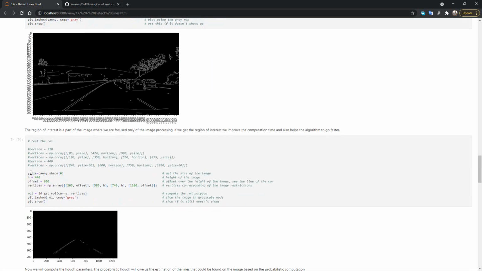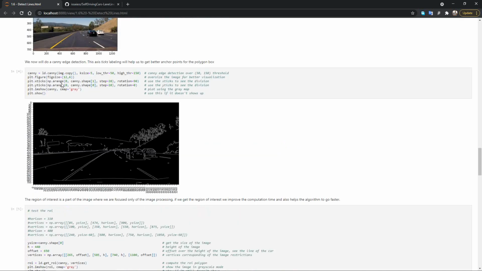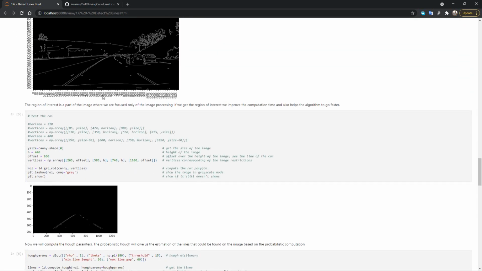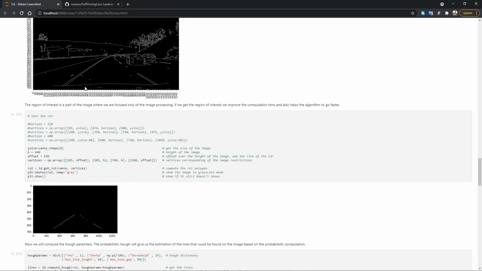And when you select the vertices, then you get the region of interest. As you see here on the original image, you have the front of the car, so we have to select between 600 and 700. And when everything is cropped, you will see only this region here.